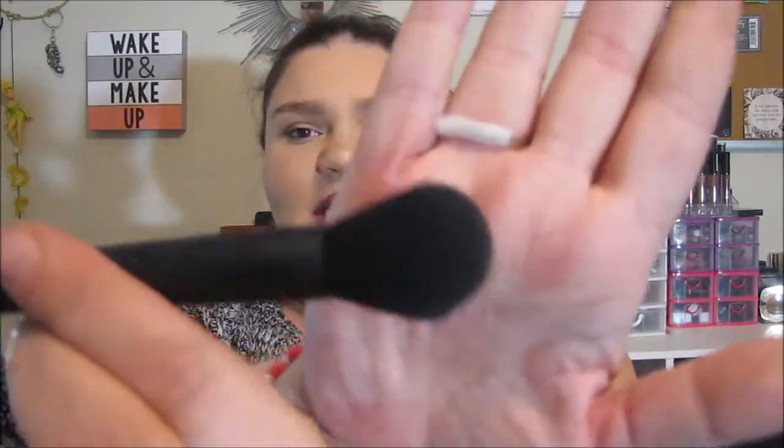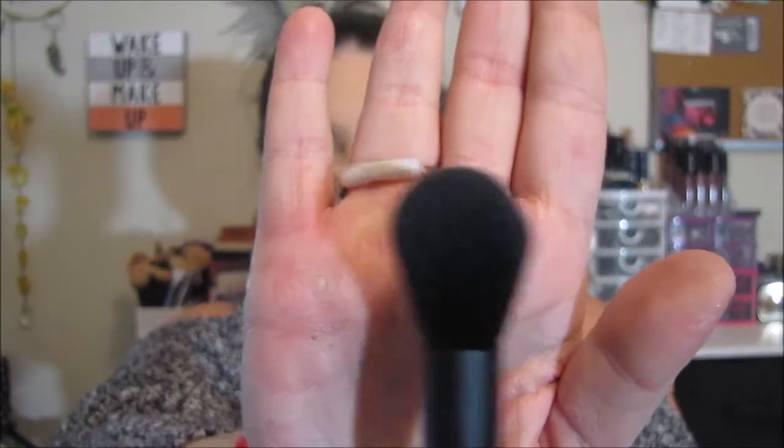And then last but certainly not least is this multitasking brush. And this is, again, same design with the matte black handle, not too light. It feels like good quality. And this is kind of like a small, fluffy, sort of tapered brush. It actually has an interesting shape, how it goes up like this, and then it has this, I don't know, I just think it has a very interesting shape. But I like it.